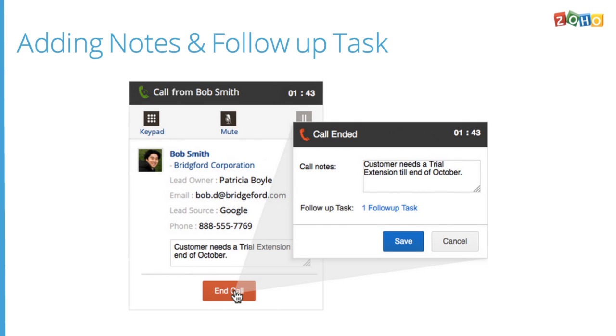You're also able to make notes during a call, which is a cool feature, and they're recorded in the contact record. You can also schedule a follow-up task as soon as the call's ended. That way you're not going to forget what you talked about, and you've already scheduled your next action item with this specific contact. That gives you the ability to move quickly on to your next task.